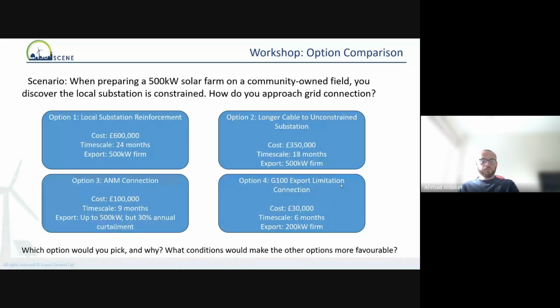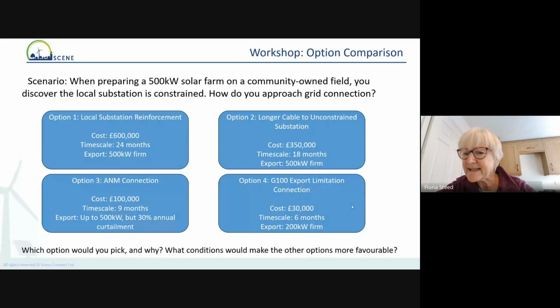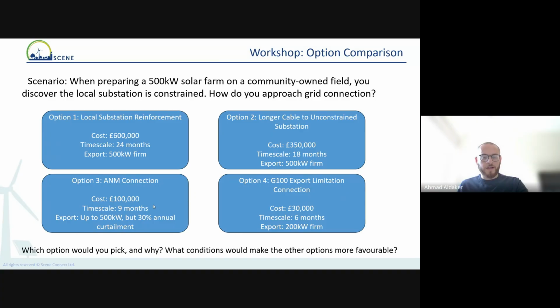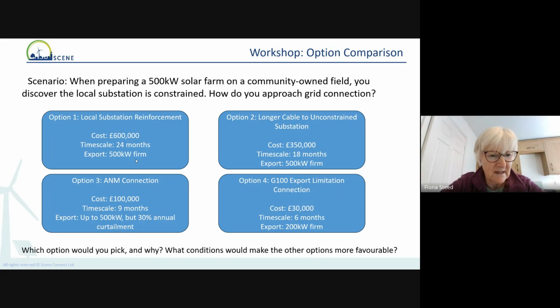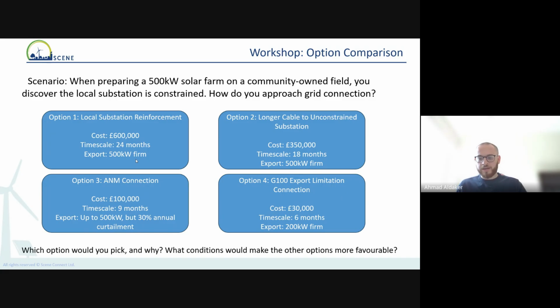It's interesting. Does anyone have any similar situations with their current projects where they can relate to this and say, in my situation, I go for option 1, or perhaps option 3? What does ANM mean again? ANM is Active Network Management Systems. Yeah. We mentioned this previously in the slides, but again, when I send it out, you can have everything with you again.